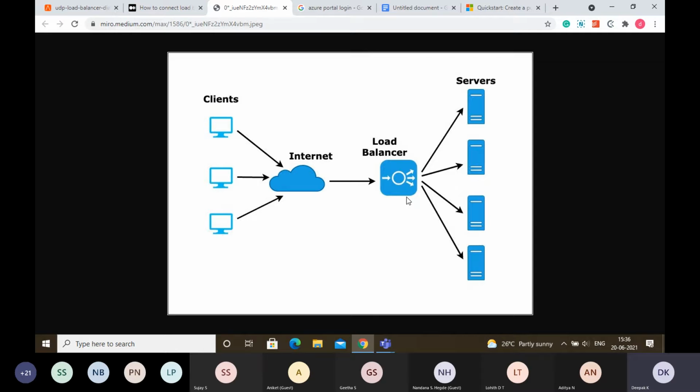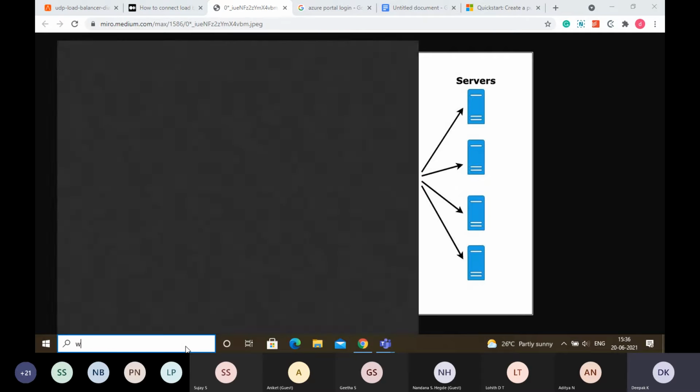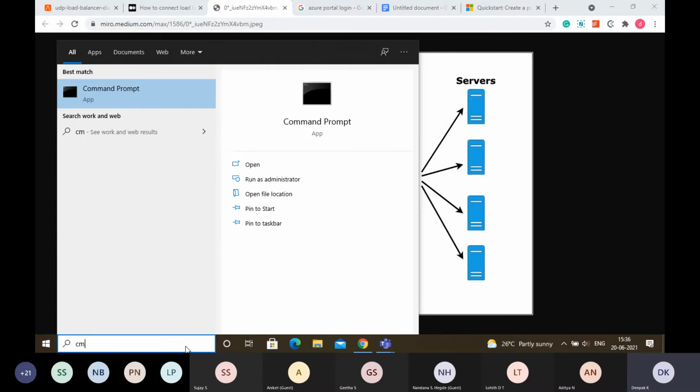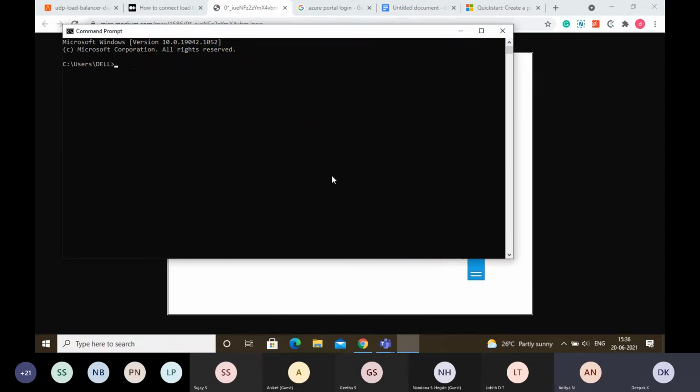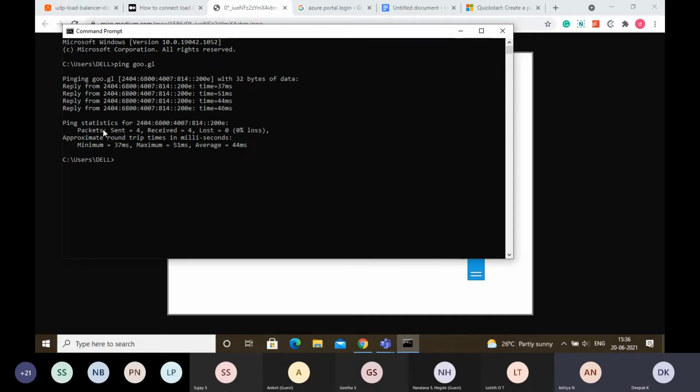Coming to this load balancer, Aditya, we will show the demo of how Google works, right? We want to show how Google has implemented it. Ping. Can you see? We are just pinging. So what does this ping mean? It will send a request from our local, I mean our internet client side, to Google, and it is getting the response from them. That's what the ping command will do.